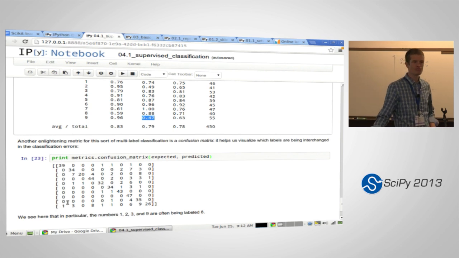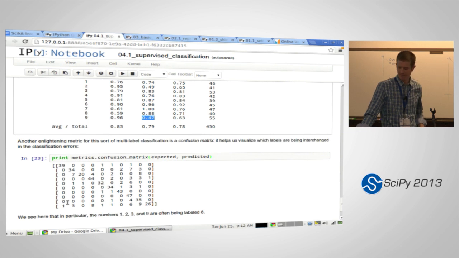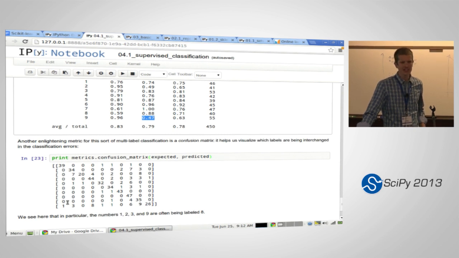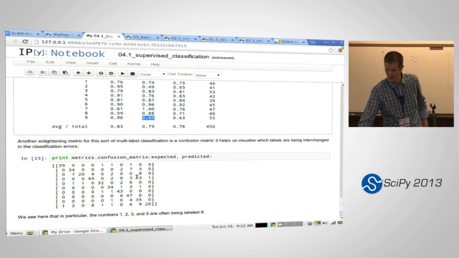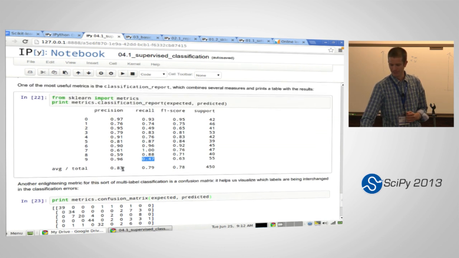If I look down that column for 8, which is the second to the right, 8s are often labeled 8s correctly, but then the next most one would be 2. Right, right. So you can introspect on this confusion matrix and get an idea of what things are being confused. And the aggregates, the average over all the columns, are in a sense what's being shown in the precision and recall.